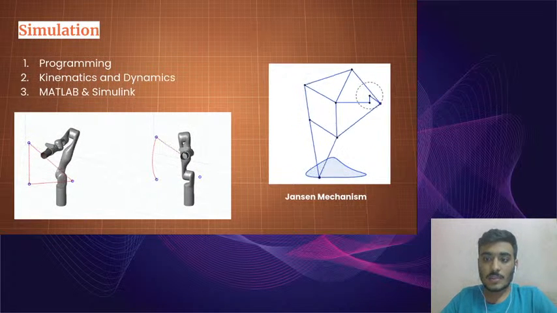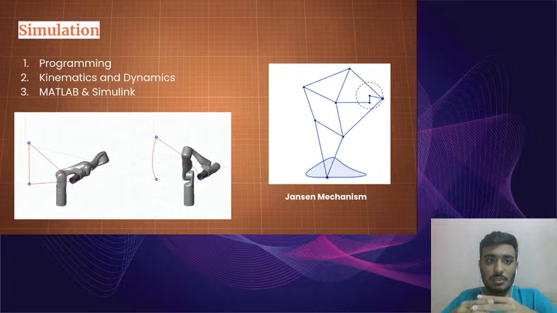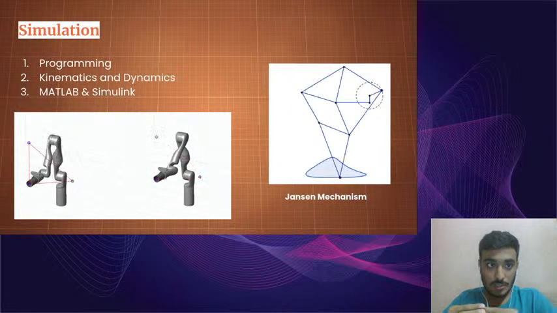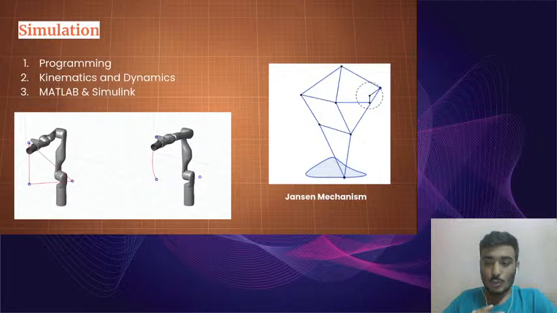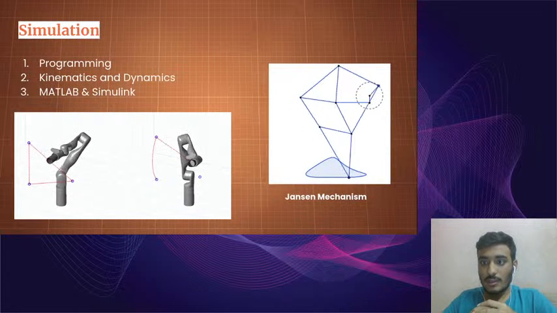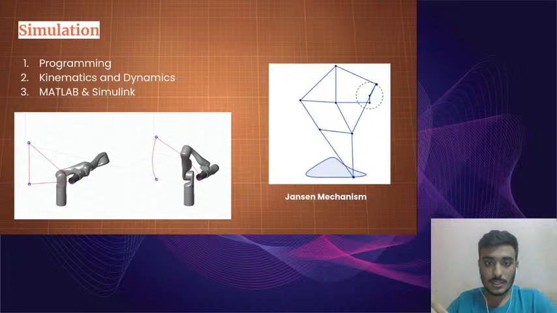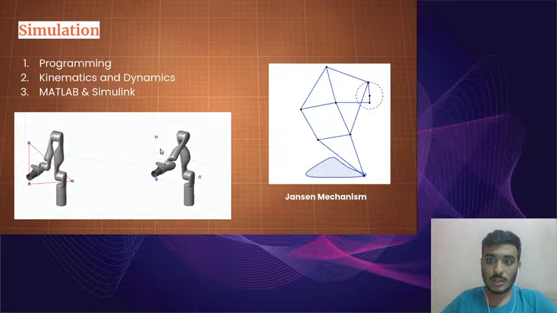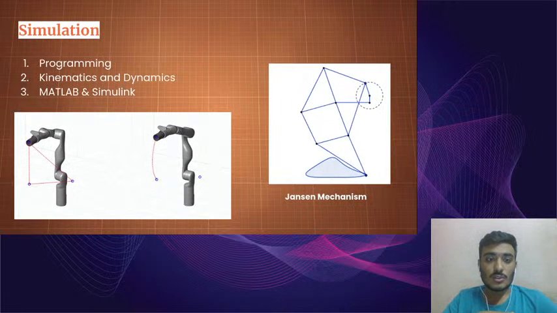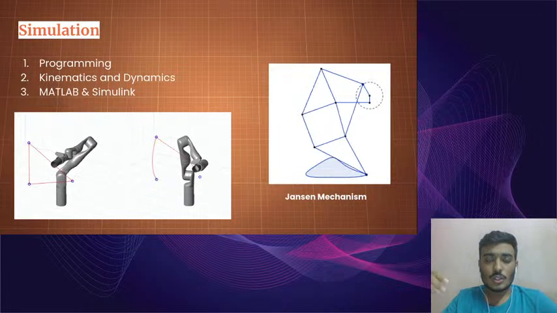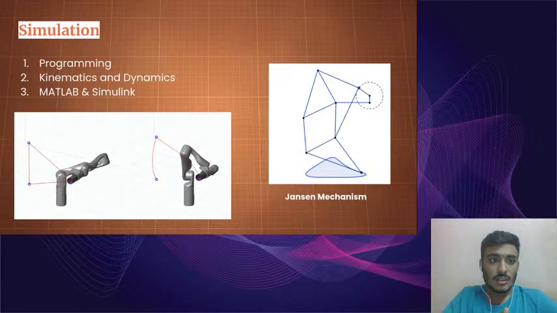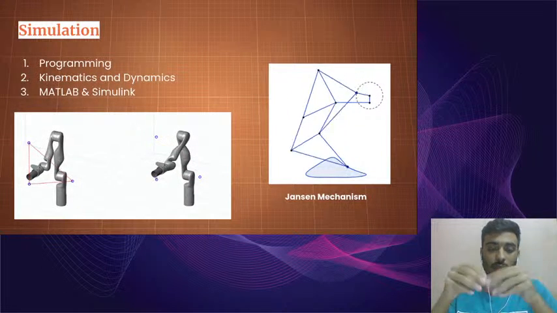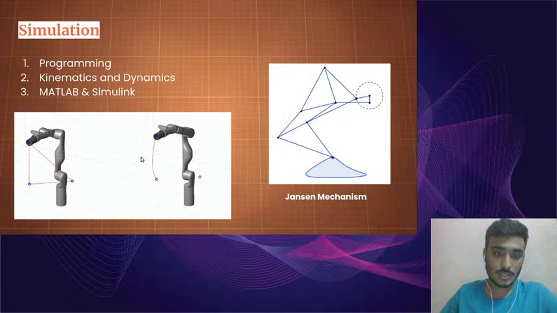Simulation. As I said, before building any robot, we can try to simulate it in a particular environment under a few constraints and conditions. How do we do that? There are a few programming software like MATLAB and Simulink, wherein you provide a few equations of constraints and a few equations for what path the bot is supposed to follow. And how do you get those equations? There are these things called kinematics and dynamics. You might have heard them in your classes. By applying kinematics and dynamics, we can derive a set of equations for the path the bot is supposed to follow.